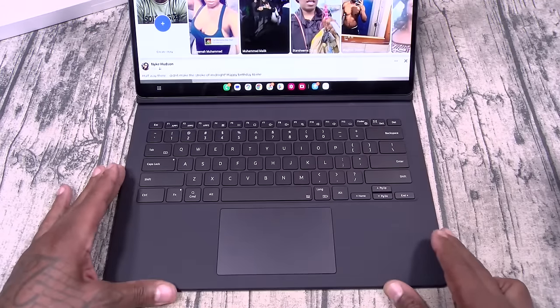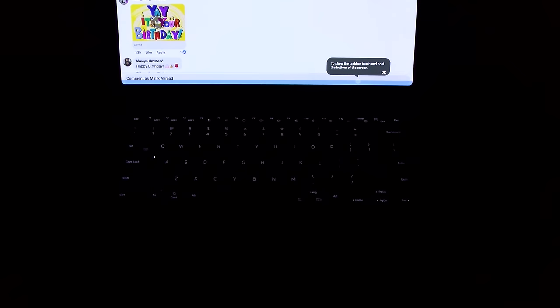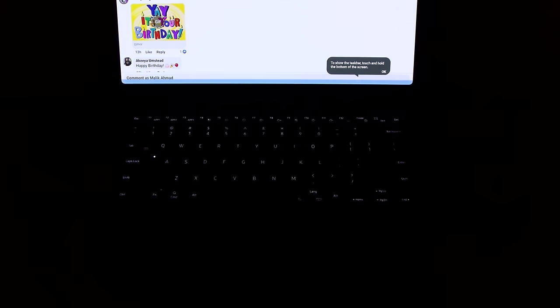Now, real quick, I want to dim the lights so you can see the keyboard. All right, so I'm sitting down here in complete darkness, and I got the tablet display on minimum brightness. Now, if I move the keyboard, you see the keys do light up. Now, this is minimum brightness, second level, and the third level. So you got three levels of brightness. And one of the things that I love about this, you don't have to charge it up. It uses power directly from the tablet. Now, watch this. If I make the display brighter, this is perfect for working at nighttime in the bed. You can clearly see all of the keys.